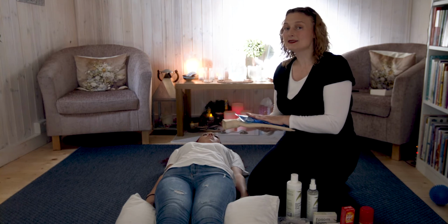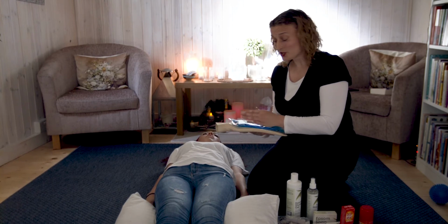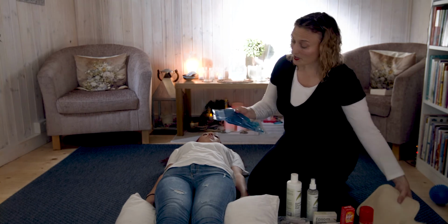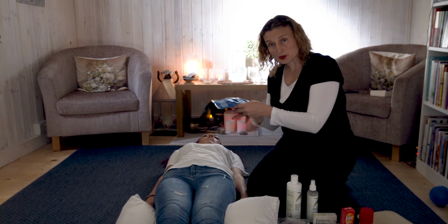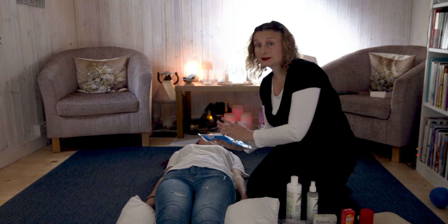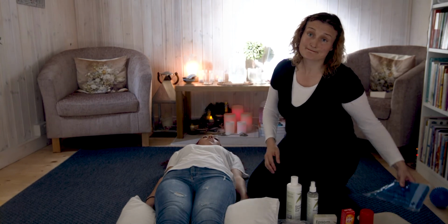If there's any heat in the area, there's inflammation there, so you would need a cold pack. So it's not always heat that's needed. You may want to pop this in the freezer, reusable pouch, nice cold, pop it under the lower back, and the relief is immediate.